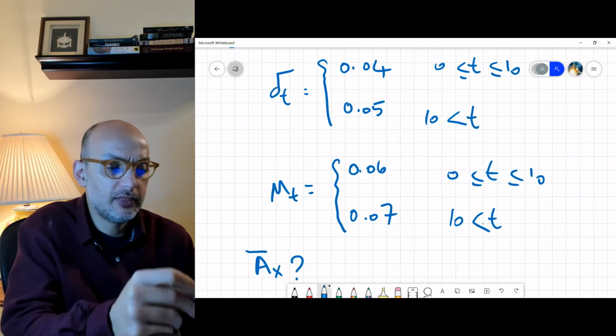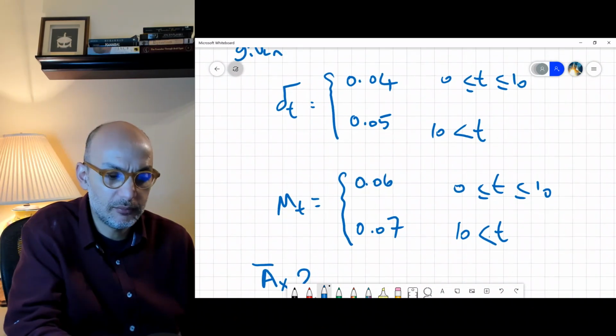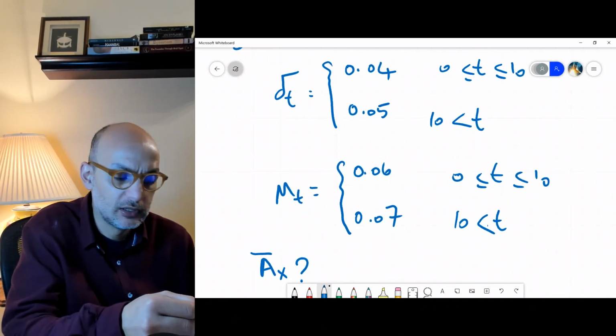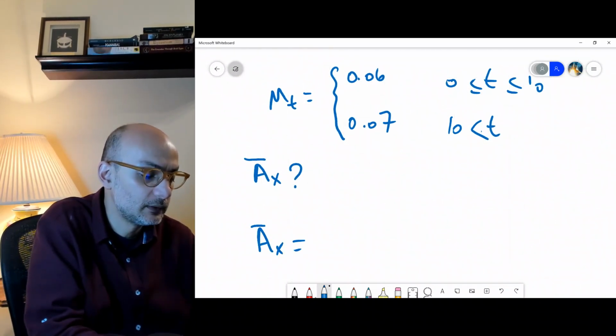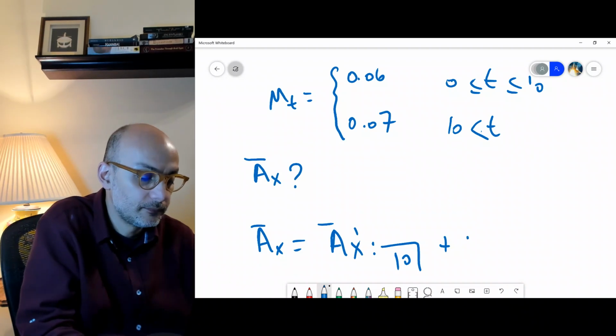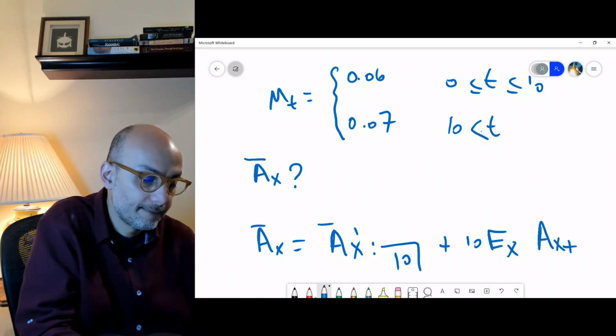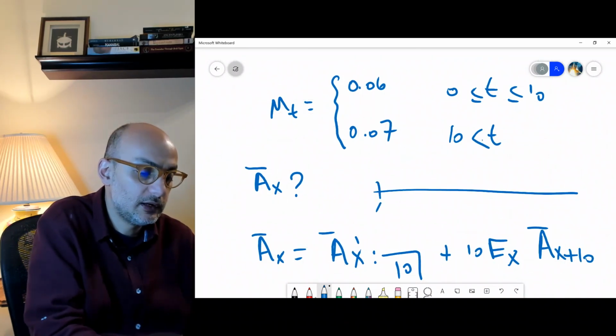And it's very important to know that we need to split it here, because you have a period at time 10, it changes. So it's easy if you recognize this relationship, you can write it this way. Can write A_x plus, because this is here x plus 10.